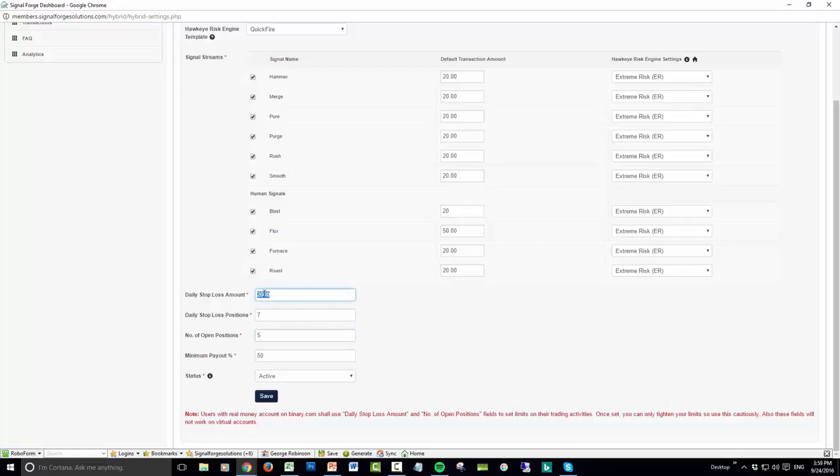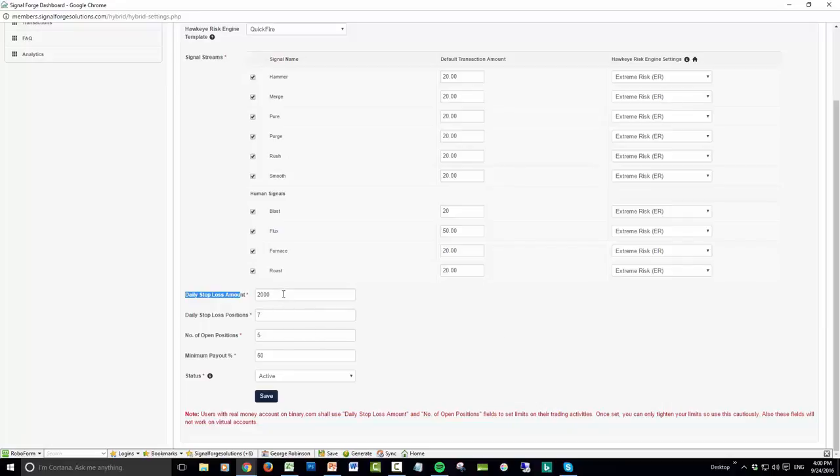Now if you have set these low and you need to increase them, you can, but what you've got to do is send an email to your brokerage firm saying, can you please increase my daily stop loss amount from whatever it is to whatever you want, and put your account number in there as well. They will receive the email and shoot you back saying, yes, we're going to do this by this date. It normally takes between 7 and 10 business days. Then you just confirm, yes, I want you to do that, and they'll adjust it for you in that time frame.